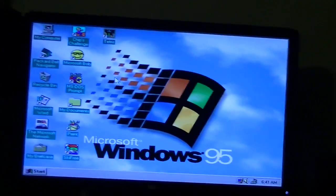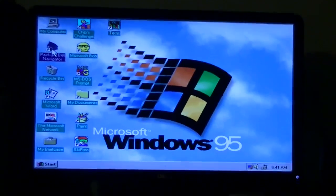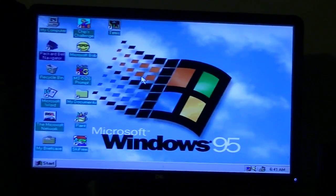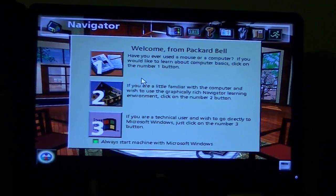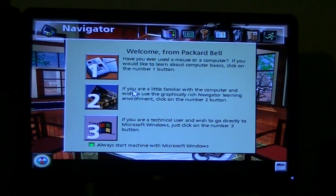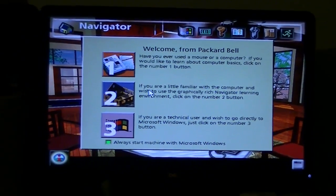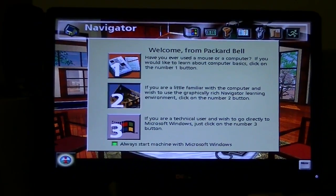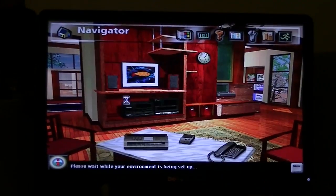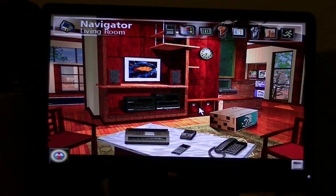I really want to get a bit of rest so I don't want to show a whole lot. Might as well show Packard Bell Navigator version 3.5. 'Welcome from Packard Bell. We offer you two computing environments to choose from: Packard Bell's Navigator or Microsoft Windows. You may also begin by taking a quick lesson on using the mouse.' And once again I've run out of mouse jokes, so we'll go ahead and go into Navigator. Welcome to Navigator's living room.